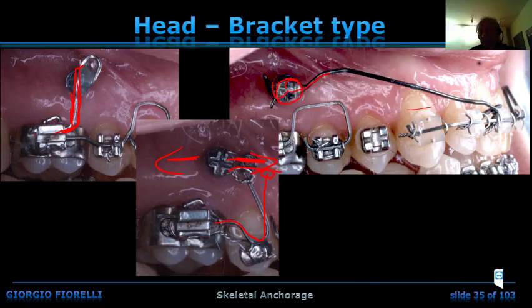The other possibility is that here I have a TAD and the wire is engaged in the bracket, and you have to know a lot of things before doing this. You can use this wire actively to move the teeth. So this is passive. This is inserted into the bracket but is active. And here the TAD is just a point where you apply the force, but there is no engagement in the slot. In this case you could use a pin head, but with the bracket head you can do everything.